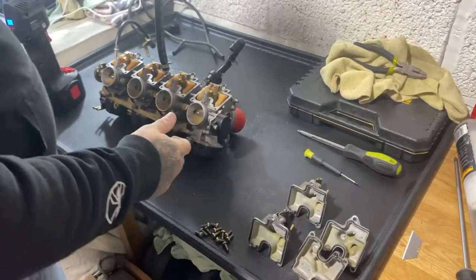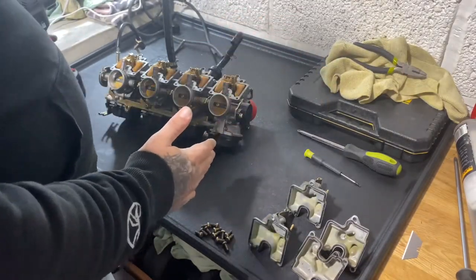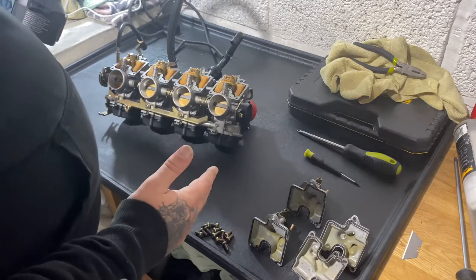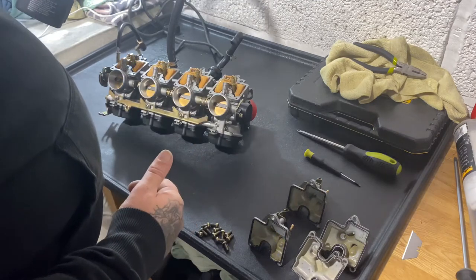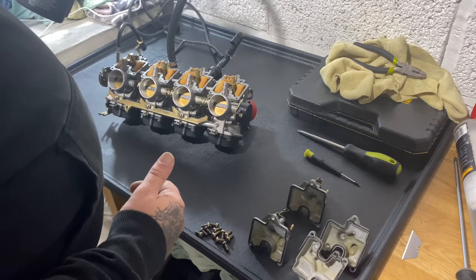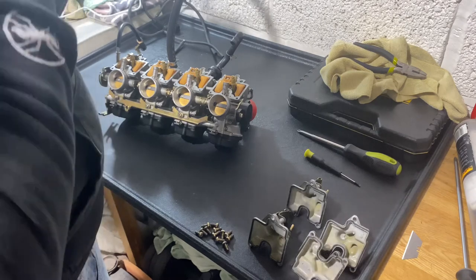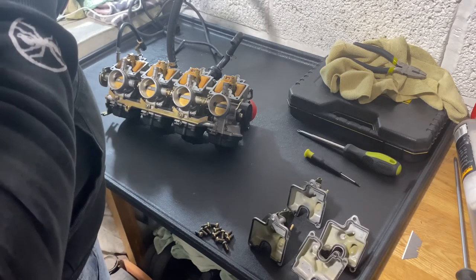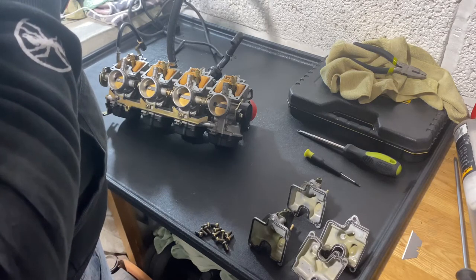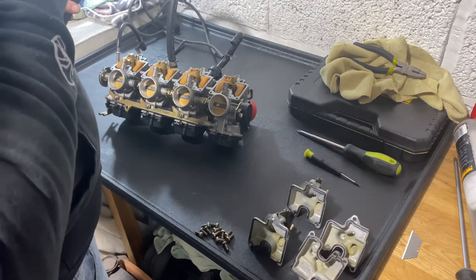Okay, that's really strange. I've just banged the carbs and they're holding to 10 psi now, no, 9.5. Okay, it is slightly dropping. It's holding 9 psi now.